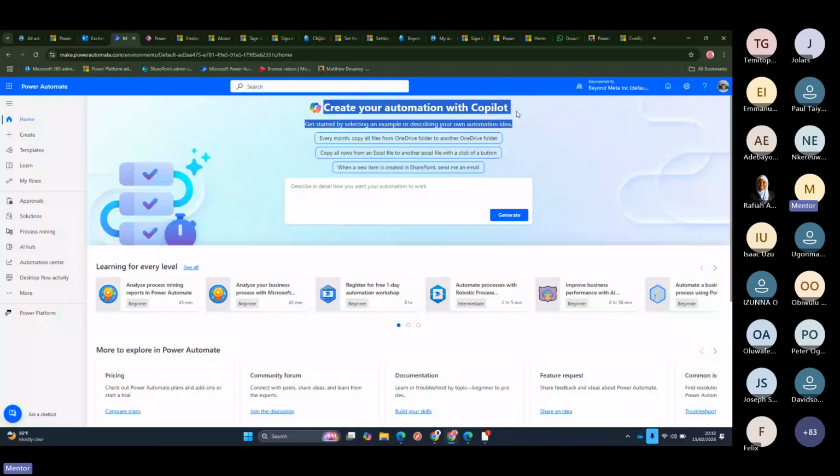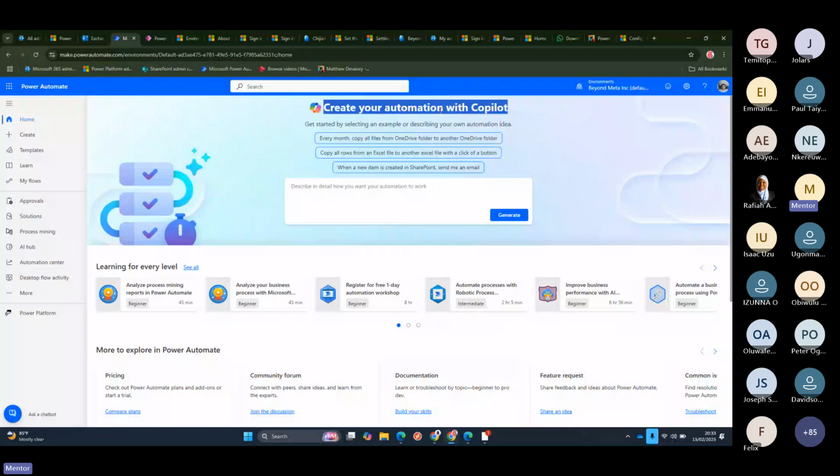So to access the playground for Power Automate, where you get to create flows, update your flows and the likes, you just need to type in make.powerautomate.com in the URL. Like I mentioned, there's a way to get to this particular page using the GUI, but I'll figure it out tomorrow. I've forgotten how it's done. So you get this landing page for Power Automate, which gives you access to use Copilot.